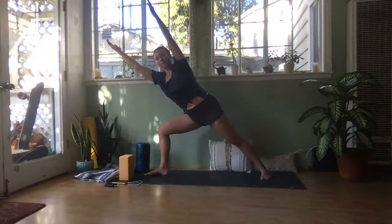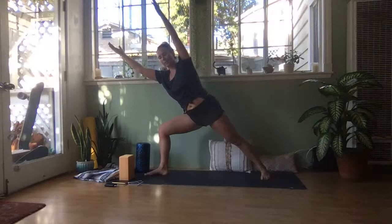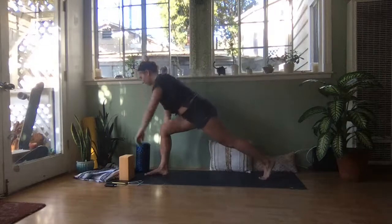Inhale through the nose, exhale out the mouth. Inhale two, and exhale out. One more breath, inhale, and then exhale, windmill your arms down towards the mat.